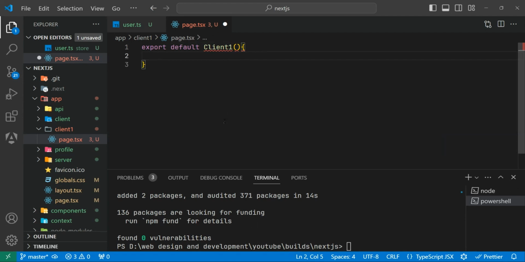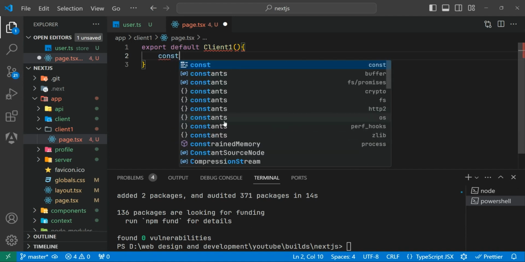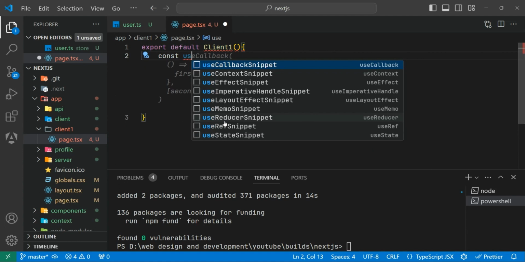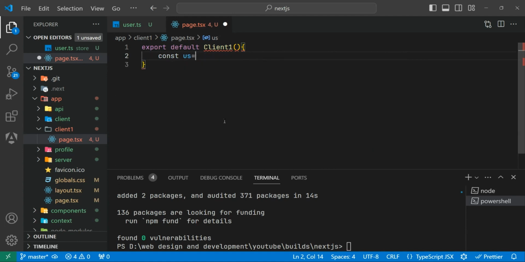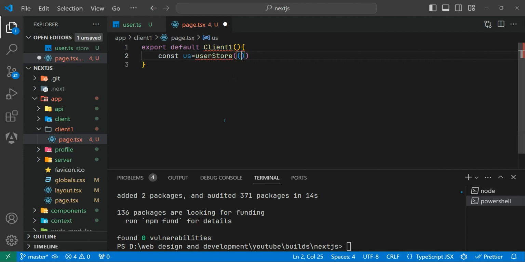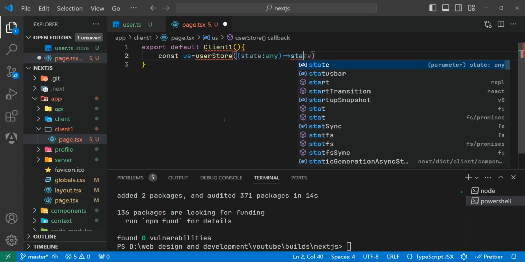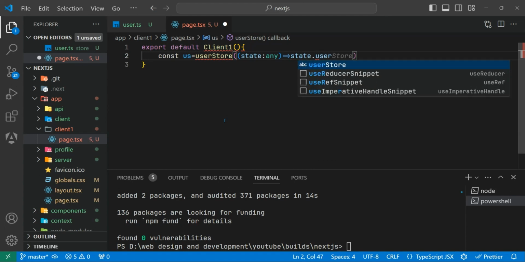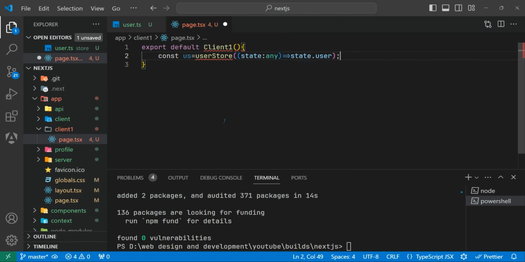We can import all the functions from the store. So to import our function, let's create const, let's give it as use equals user store, which is state any, and let's give function, and let's select state.user. Now we have selected all the user state, which is name and age.